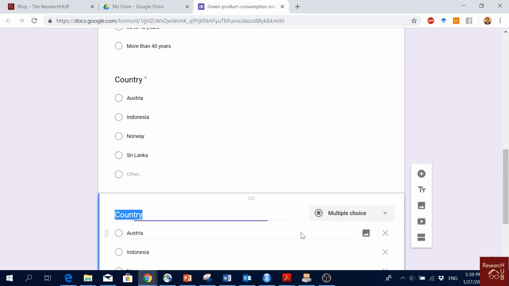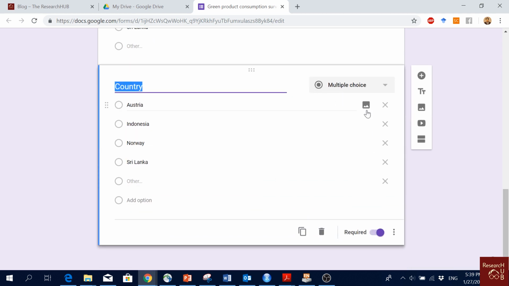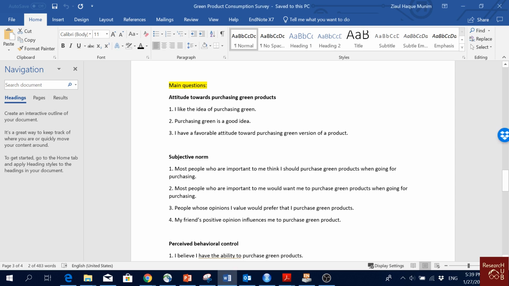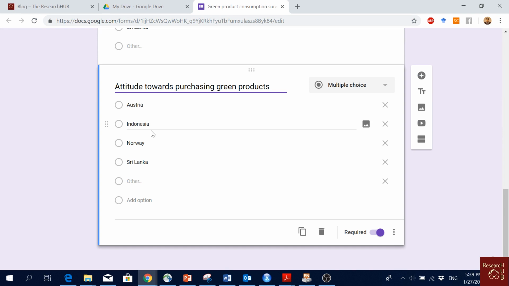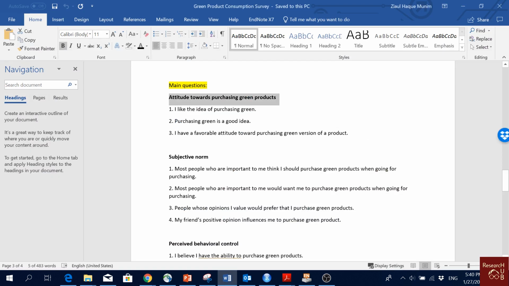Okay, so I will again click duplicate just to create a new box, but I will do the modifications here. So let's say this question is about attitude towards green purchasing, which I put here. I want to put all these three questions in a way where people will have the option to respond just beside the questions on a 1 to 7 scale.